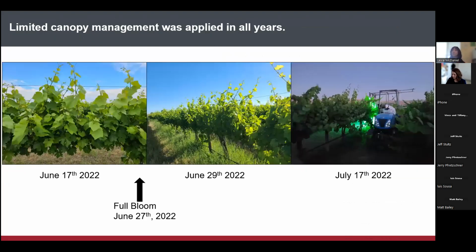And for all of these, there was limited canopy management throughout the 3 years as we were trying to create an environment for mildew to thrive. And in 2020 and 2021, we did hedge for the last couple of months so the UVC machine could go over the row, but we thought those wild shoots would damage the light bulbs. But those wild shoots are pretty soft and malleable, and we had no damage. So you can use this machine over really crazy canopy, and it's not going to harm.